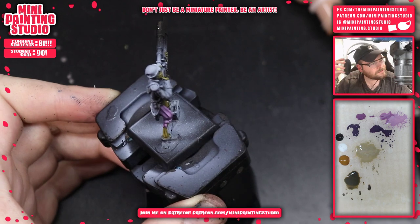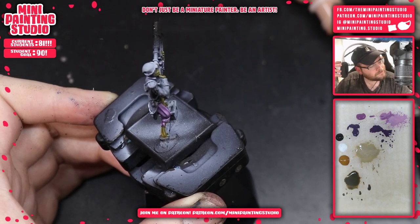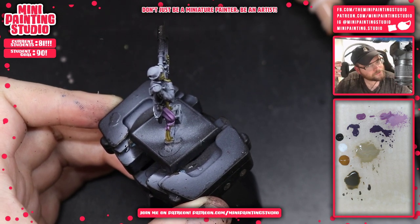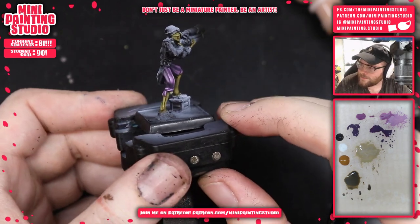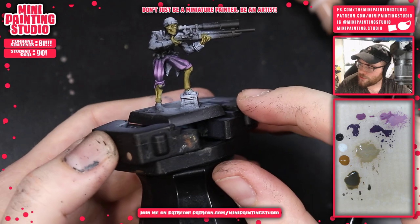I'm trying to figure out what this... There's a very strange noise happening outside. Can't figure out what it is. Sounds like a, I don't know, like a construction vehicle.